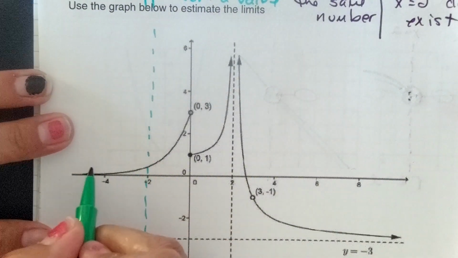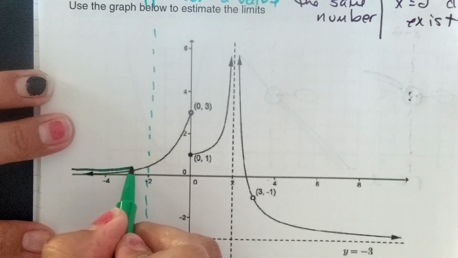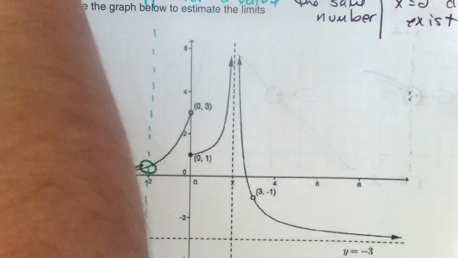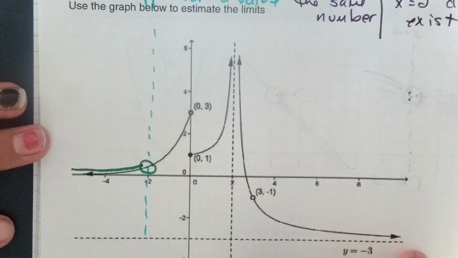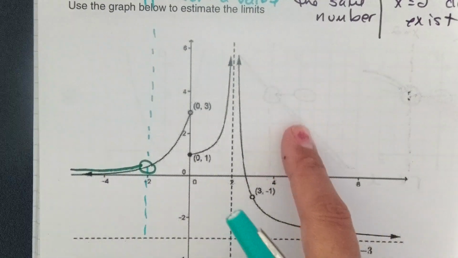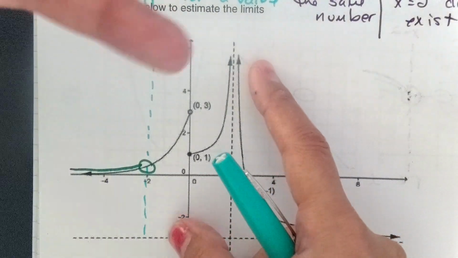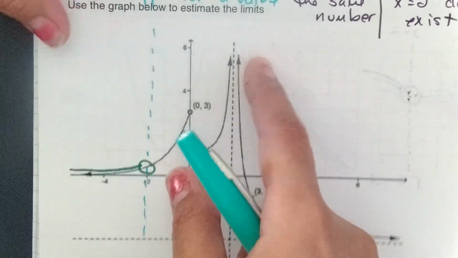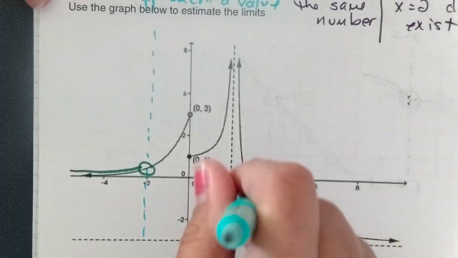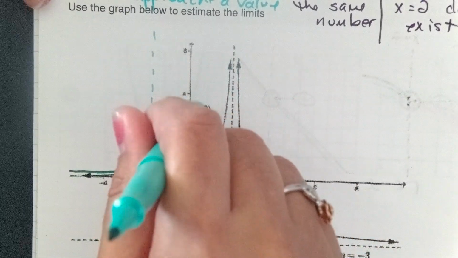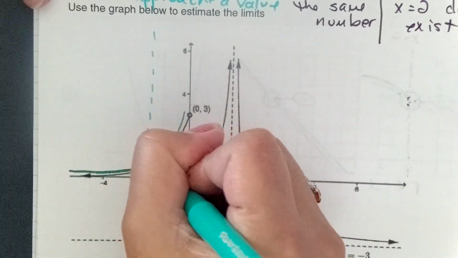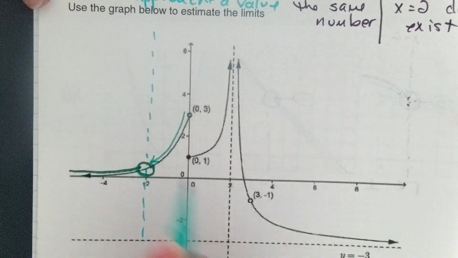So I'm going to approach from the left and stop and circle, or you guys can highlight. And then I'm going to approach from the right. So this is why seniors think, oh, I need to stop here because it goes up. It does not matter. You can follow the graph until it gets to that point. So I'm going to follow the graph, follow the graph, follow the graph. Okay, and I'm only going to write my little arrow here. Okay, and then circle that number.